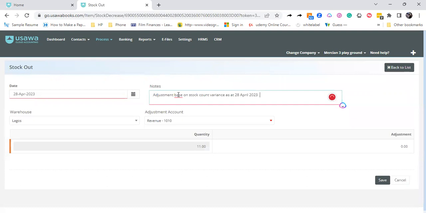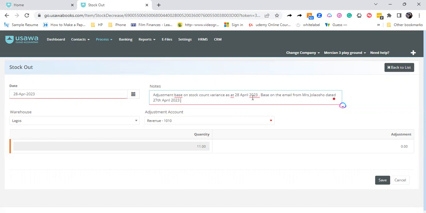2023. Now we will normally put, if Madam sent us an email, right? We will put based on the email from Mrs. Jola Osho, dated, say, 27th April 2023.